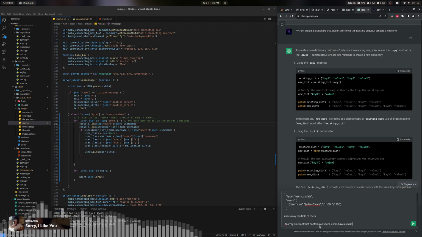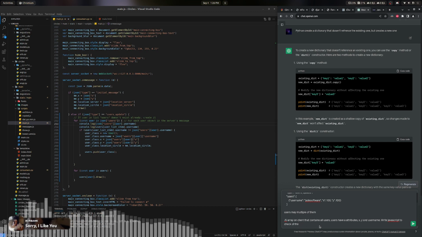Users have attributes X, Y, and username. Write JavaScript to check if, of the users from the server, do we already have a matching user in the array?